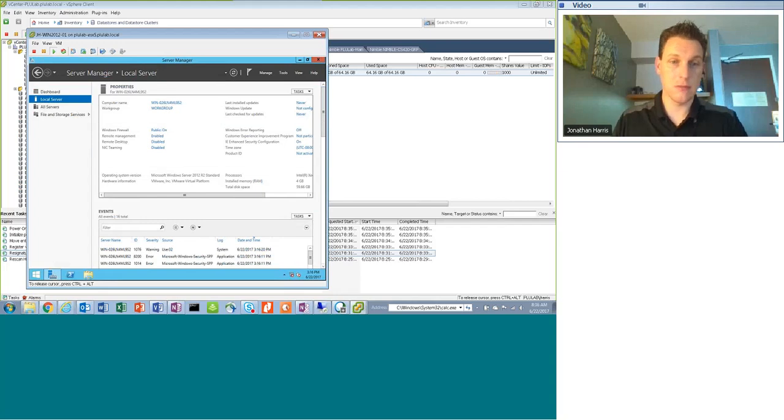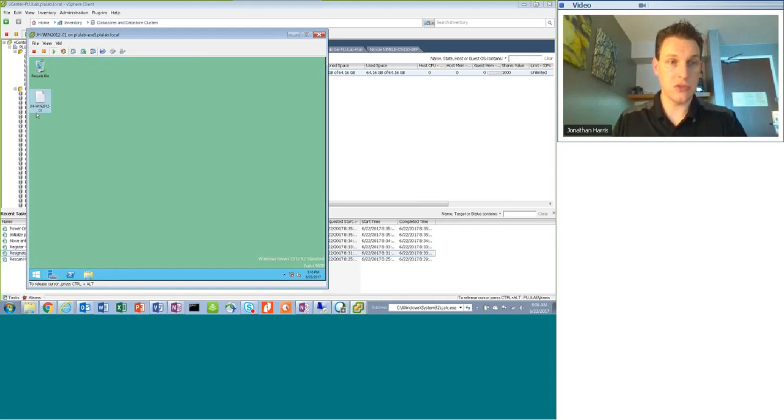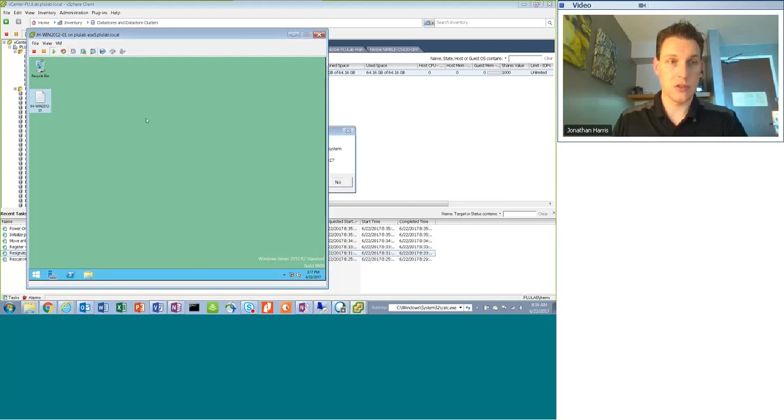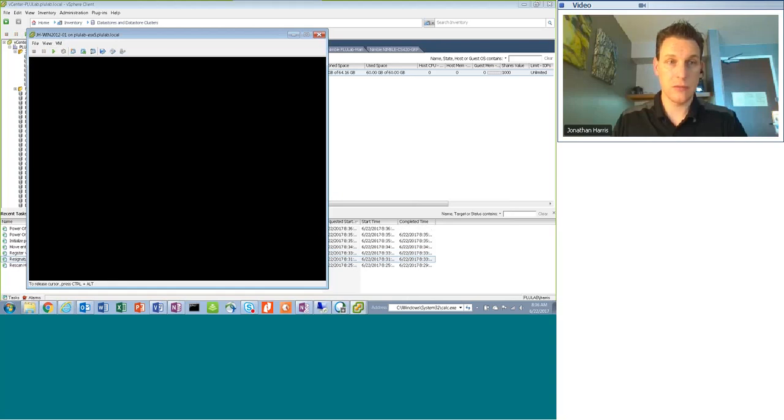We can see that stuff is up and running, and that we're getting some warnings down here, but stuff is running. Close that out, and we can see it is the same server. There's the document that I created. Actually, because we're going to migrate this, it will go a little bit faster if I power it off first. So we're going to power him down.